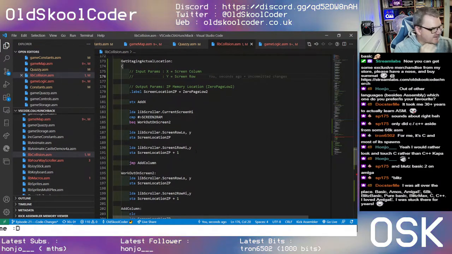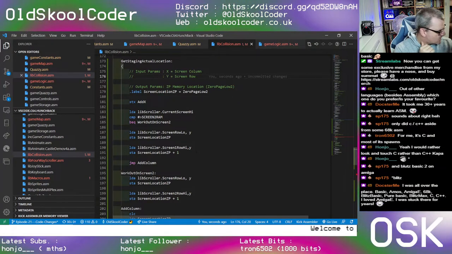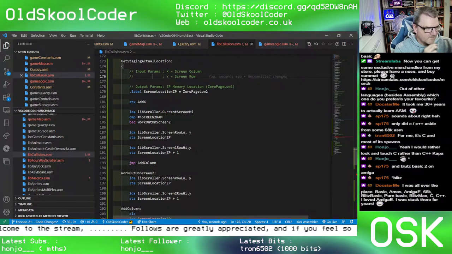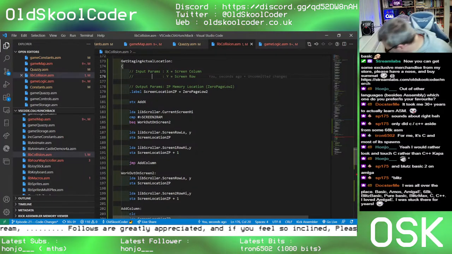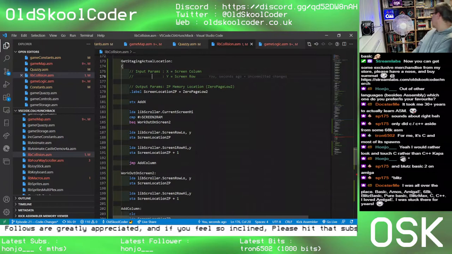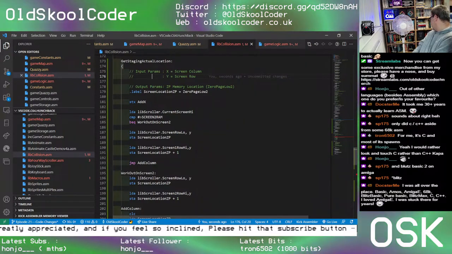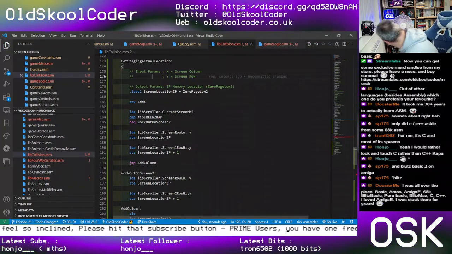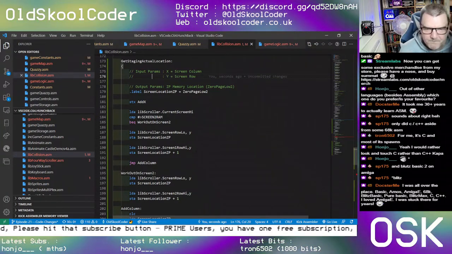Oh, Blitz Basic. I've got that for the C64. Blitz Basic. Yeah, it's behind there.